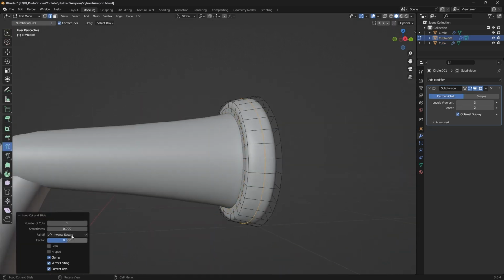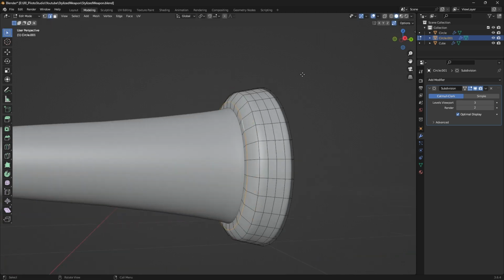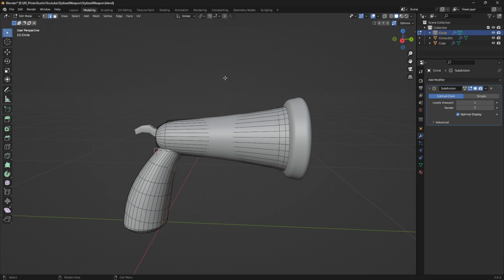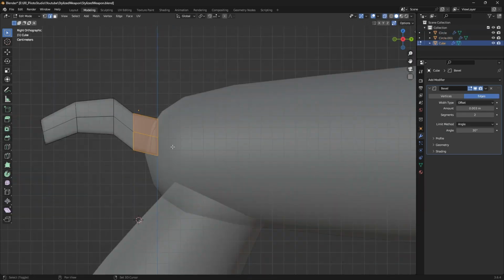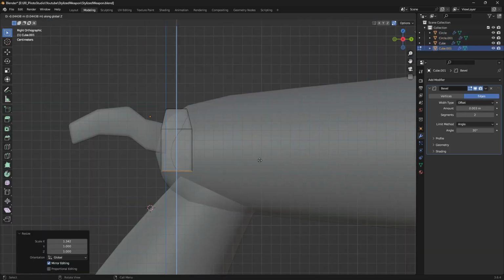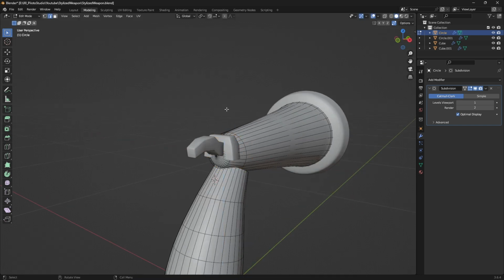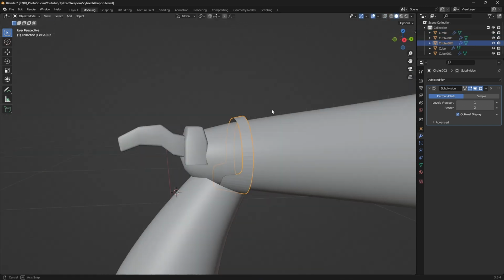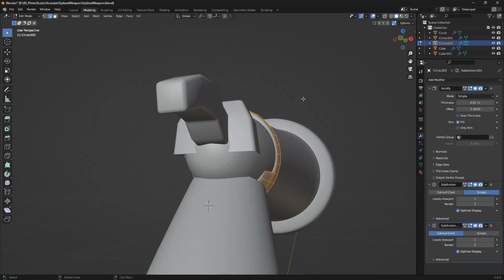It doesn't need to look perfect at first, because you're gonna get a better perspective on your model as you add the new blocks. Use as many modifiers as you can.